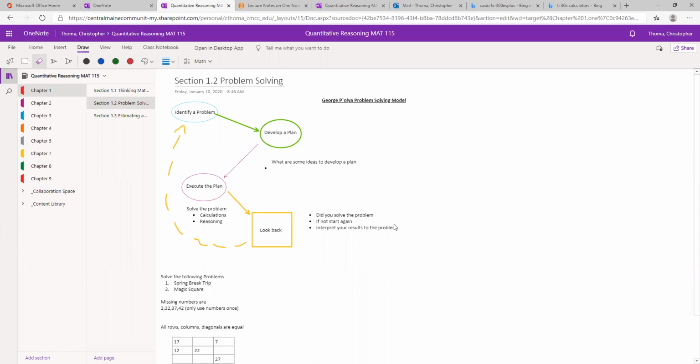But step 3, executing the plan, that's when we apply the calculations. That's where we apply the reasoning, the deductive and inductive reasoning, in executing our plans. And then we look back and ask, did we actually solve the problem, right? And I think a lot of times people don't do this. And honestly, this is why I stopped doing this in the real world. There were many times I've done the math for a problem and presented it to who I was doing the analysis for. And I don't know how many times I got the answer back like, ooh, that's really hard. I'm like, yes, but this is what you need to solve the problem. And then like, well, can you just change the numbers so it works?